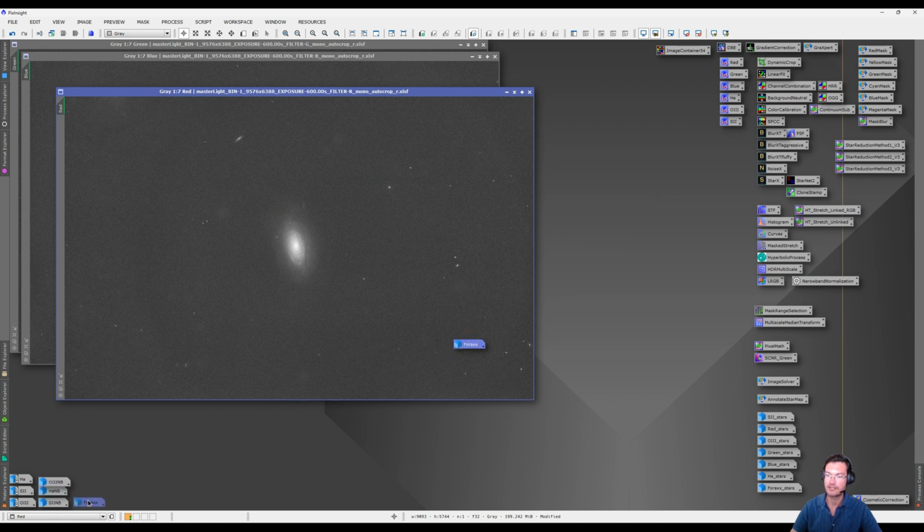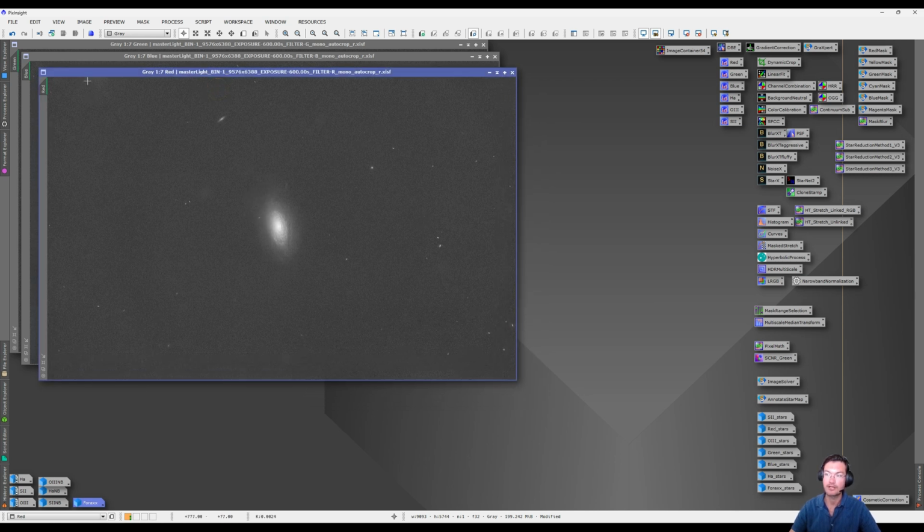Alright, now let's quickly focus on our RGB Galaxy itself. Now you can run SPCC if you want to color calibrate that way, or you can color calibrate via background neutralization and color calibration. It's really up to you how you want to calibrate this. The most accurate RGB will be with SPCC, but at the end of the day we're going to be adding a bunch of narrowband color to it anyways, so it's really a matter of taste. I'm going to go ahead and just not run SPCC since I already have the stars removed.